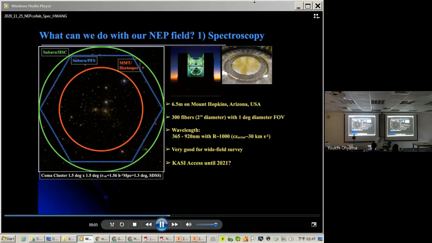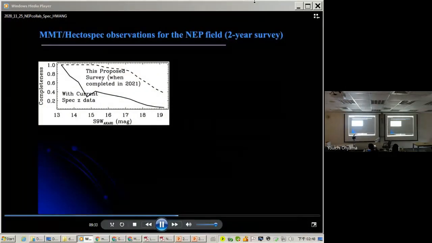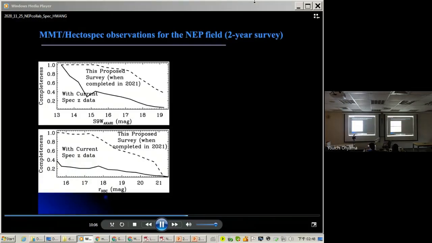This is for spatially uniform coverage down to roughly 19 or 20 magnitude in the Subaru I-band. And the higher priority was given to 9-micron objects. And this is also useful for many ways, including the environment and cluster identification. This plot shows the status of the redshift survey. The y-axis is the spectroscopic completeness, how many galaxies we observed and measured the spectroscopic redshift as a function of 9-micron magnitudes. The solid line is the completeness before the MMT survey, and the dashed line is the completeness proposed in this observation. We can see it continues to improve the spectroscopic completeness.